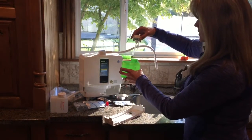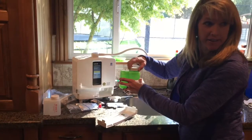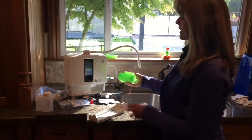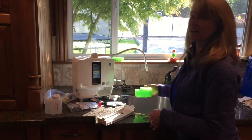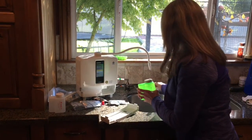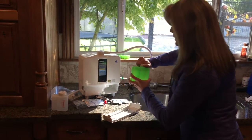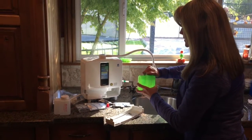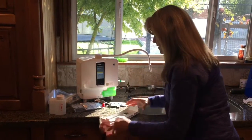Okay, so let's put the lid in. You already put a packet. And by the way, this is my first time cleaning a K8, so everybody can do this for the first time. I don't have a K8. My daughter does. They didn't have K8s when I got my machine. So you just mix it thoroughly, and then make sure this is tight so it doesn't leak. Okay, it's nice and snug. Pop it in there.